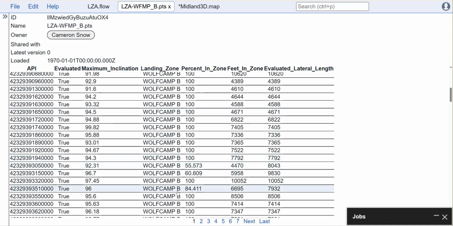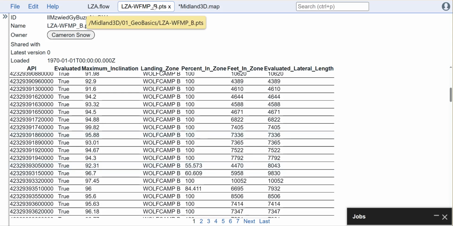So you could start using this information to help ask questions like, how are these wells with lower percentages in zone performing? Are these wells underperforming expectations? If so, that might be a sign that when we're getting into some of the other zones that are adjacent to the Wolfcamp B, it is leading to underperformance, and that maybe tells you that you need to more actively geosteer your well.